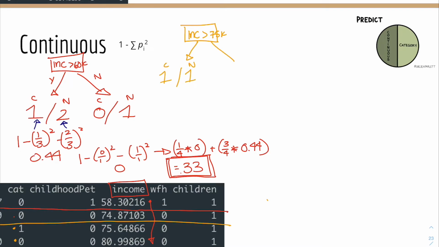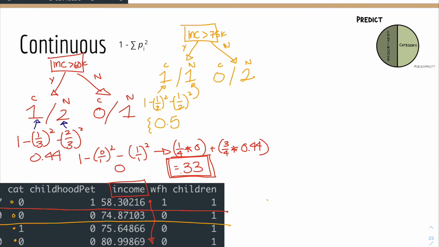So we'll put yes here. For the no people, we have these 2 up here, and we have 0 CAT people and 2 no CAT people. To create the impurity, we're going to say 1 minus (1 over 1) squared minus (1 over 2) squared minus (1 over 2) squared. And again, this is the probability of being in the CAT category for this node. This is the probability of being in the non-CAT category for this node. And this is going to be 0.5, which hopefully makes sense because you can see that there's an equal number of CAT and non-CAT people in here. So obviously this didn't do a very good job of classifying people as either CAT or no CAT.